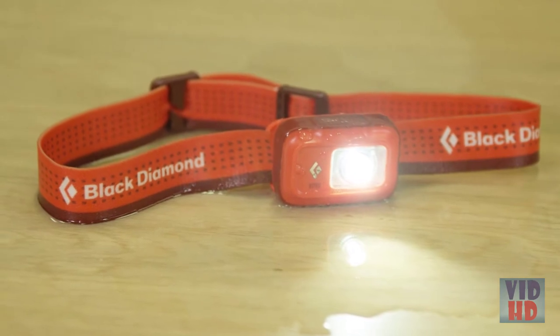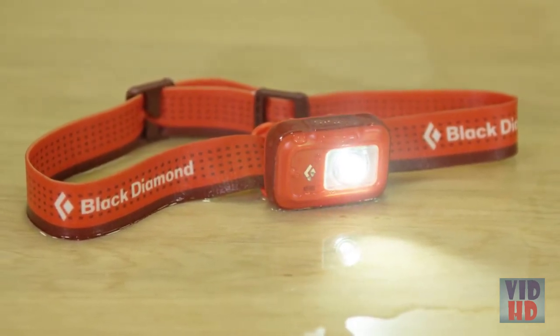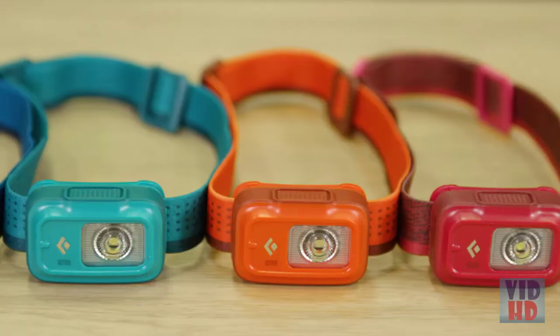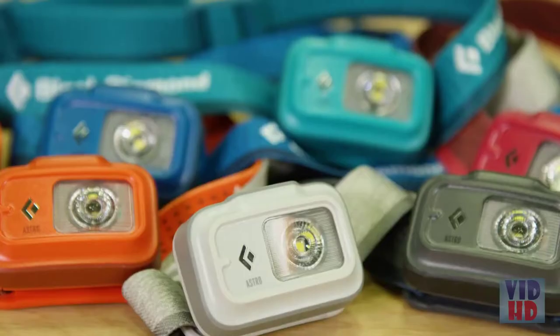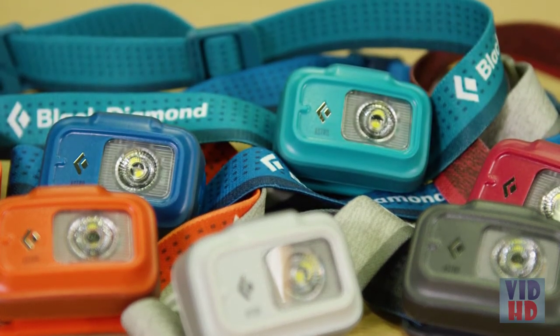With a waterproof rating of IPX4, the Astro headlamp is built to withstand rain and sleet from any direction. With multiple elastic headband options available, you'll be sure to find the perfect pattern and color combo to fit your style. As you can see, the Astro includes all of the essential features and is a beautifully constructed, high-quality headlamp that's ready for your next adventure.